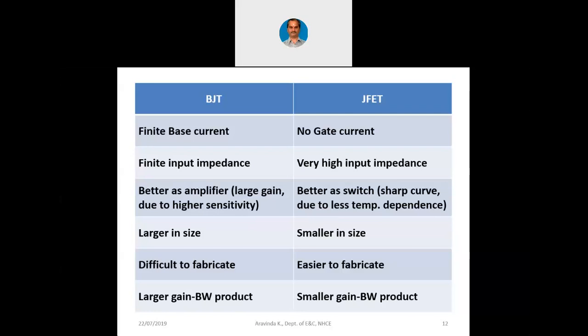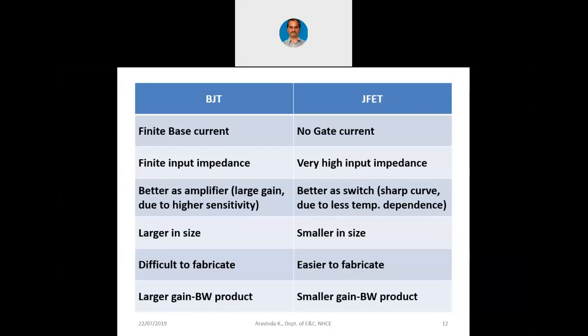Means we cannot have a gain which is much large and we cannot have a bandwidth which is much large. If we increase gain, bandwidth will come down. If we increase bandwidth, gain will come down. So for this purpose, we have some other techniques called feedback techniques, where we apply negative feedback such that when gain reduces, bandwidth will increase.